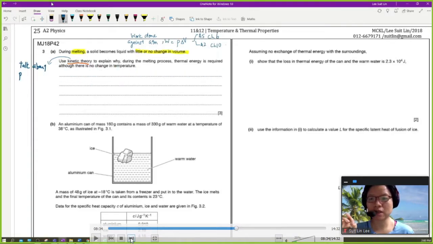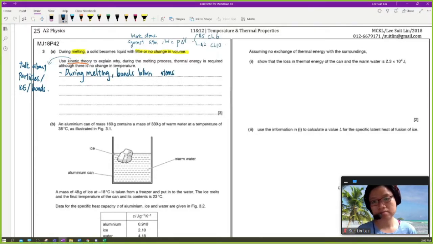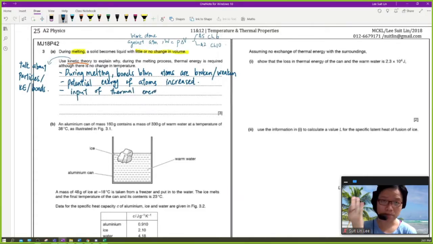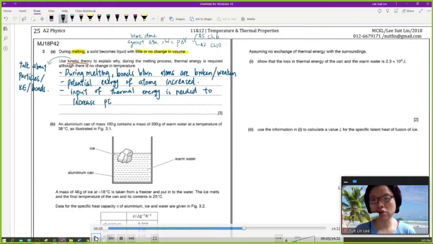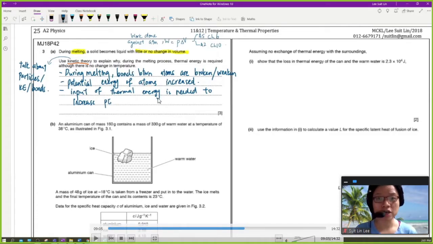So we can first start off by saying that during melting, your bonds will be broken. Or you could say that the bonds between the atoms are broken. Not all of them are broken, but some of them are broken or weaken. So because of this potential energy of the atoms, molecules, particles is increased. You are learning physics, we don't separate atoms, molecules, particles. So because you are increasing the potential energy, the potential energy has to come from somewhere. So we need thermal energy to increase the potential energy because you cannot create energy. The first point is during melting, the bonds are broken. Second point, because the bonds are broken, potential energy increases. Third point, in order to increase the potential energy, we need thermal energy.